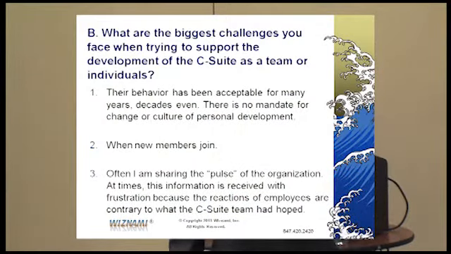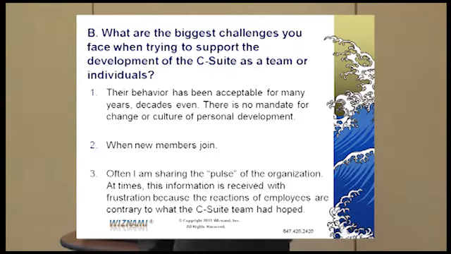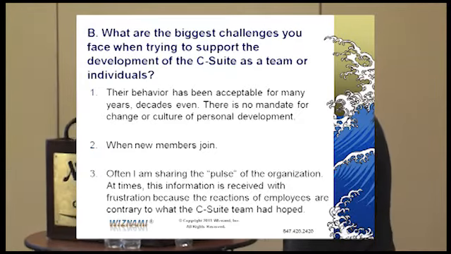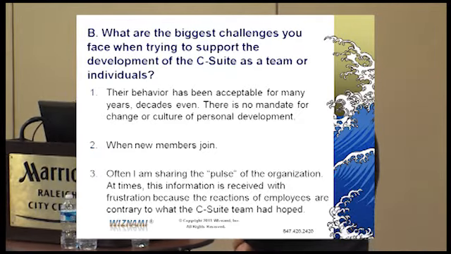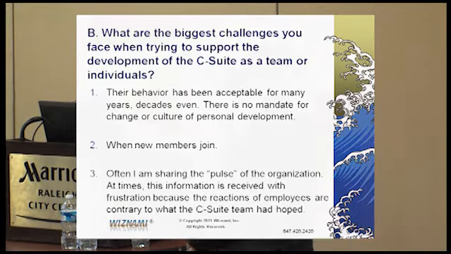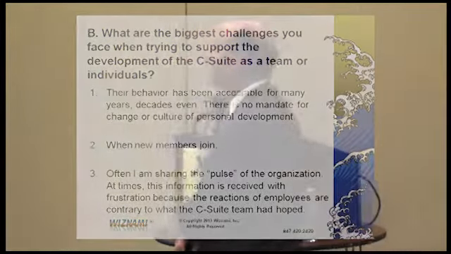These are some of the responses you gave to my question about what are the biggest challenges you face trying to support the development of the C-suite team as a team or individuals. We got folks who've been here forever. They're comfortable with the current state, and they don't know what better looks like. We're not really good on onboarding new members onto the team. We really don't manage that very well.